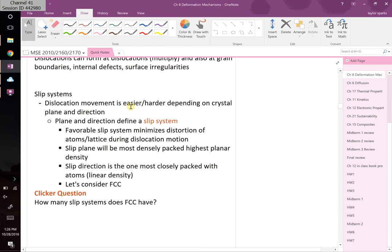Okay, so now let's shift gears and talk about slip systems. Slip systems is just a fancy way of saying the directions along which these dislocations can travel easily. If you noticed in the bubble raft, they kind of picked certain directions. It was kind of a hexagonal lattice, and they moved along those hexagonal directions, right? They didn't pick an arbitrary direction to move along. And the reason why is because there's such a thing as what's called a slip system. There are directions, there are planes, and a direction in that plane where dislocation motion is easier.